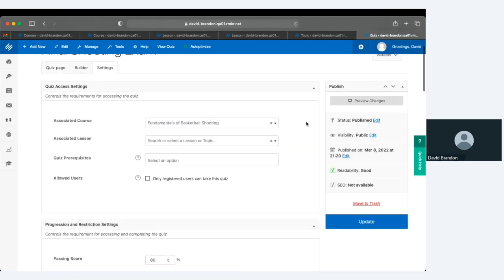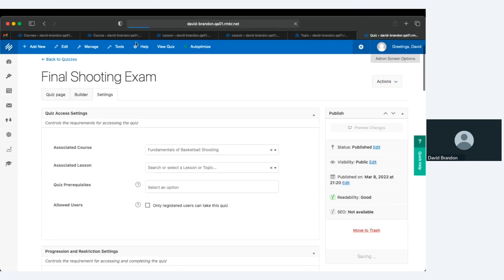Cool. And actually, I'm going to show you guys something in a second that will help with that. So I'm going to go ahead and click Update there to make sure that everything's saved for this quiz. You'll notice up here in the top left corner, there's a little thing that says Back to Quizzes. We've got a few different back buttons in here, so you can back out all the way. And I'm going to show you there's a place where you can actually find a ton of help for any of your LearnDash needs. And again, we're here to help you if you want to talk to support, if you want to talk to Katie directly.